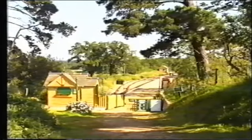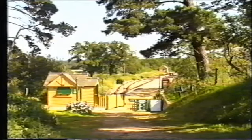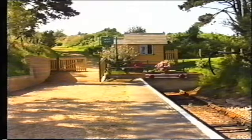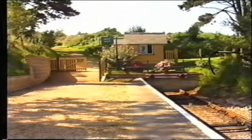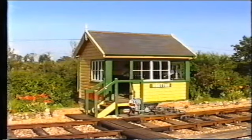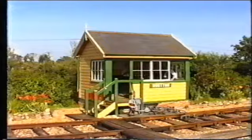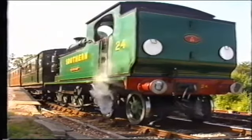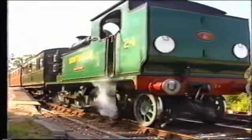Another remarkable piece of cinefilm taken in the 1930s shows the site of the present Wootton station. In keeping with island traditions, this station has been built up over the last few years using second-hand equipment such as the Ryde Pier Head ticket collector's hut and the signal box from Freshwater Station. It served for many years as a bus shelter. Still, we must take our leave of the steam railway and press on for Whippingham and Newport.